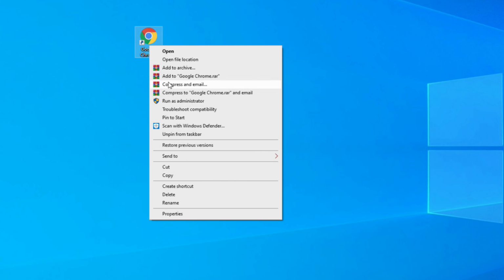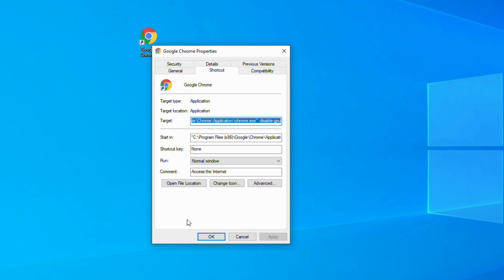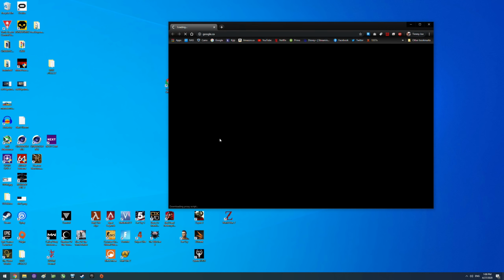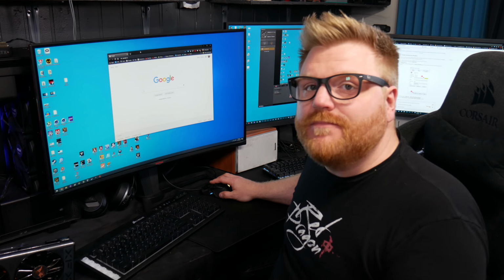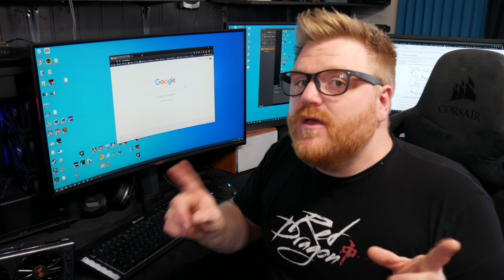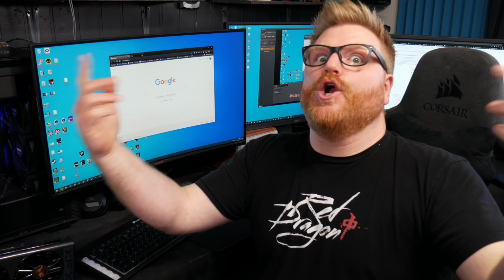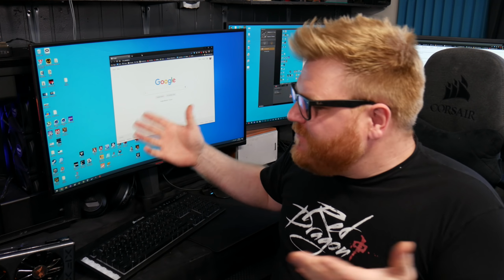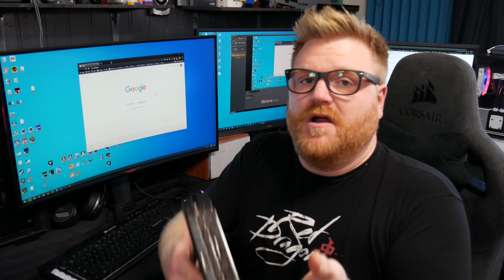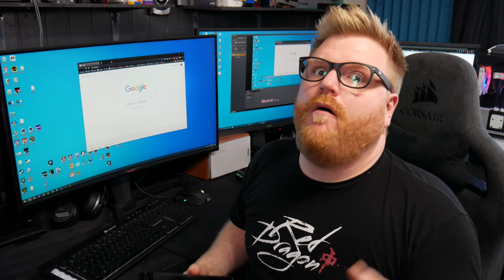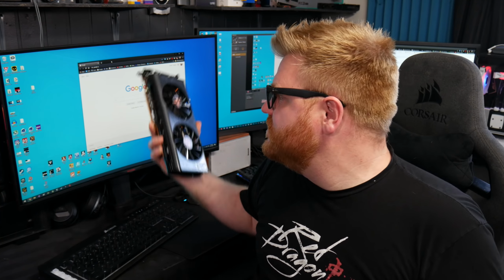Now I went into Chrome and made a shortcut on my desktop, and you can actually add dash disable GPU at the end of the shortcut target, and then when you do that, lo and behold, Chrome opens up just like normal, except GPU acceleration is no longer working, which means even though this is a 9900K system, Chrome relies quite heavily on GPU acceleration for 4K video streaming, for loading a whole bunch of images, high-res images and stuff like that.